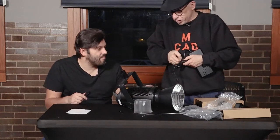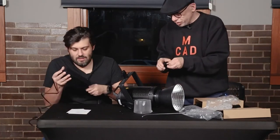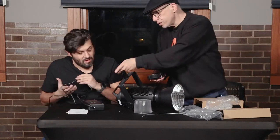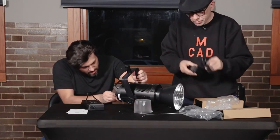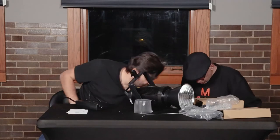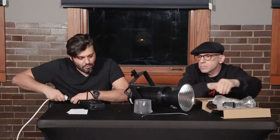Interesting. Okay. Yeah, I didn't see that in the literature when we ordered it. And these things are probably to hold the DMX or to attach the box to the fixture. All right. So you've got to connect it in this setup: to the power supply, which then connects into DMX. And then we're going to plug this into our handy dandy extension cable over here that we've already prepped.